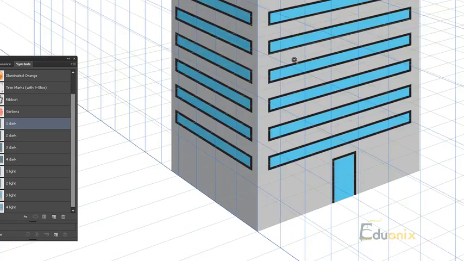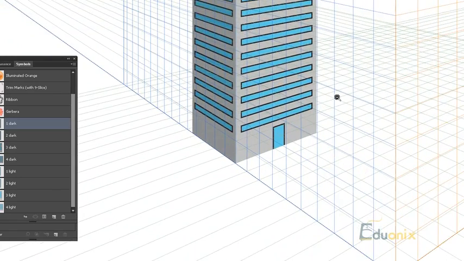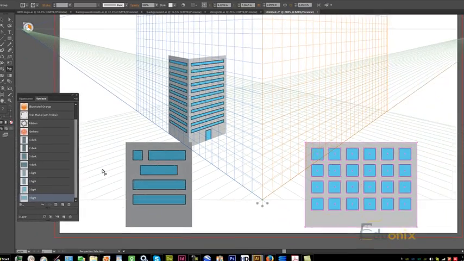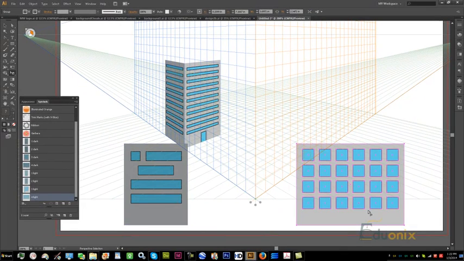Now, I'm going to create a lot of buildings in this fashion, and they're going to be in different places. So let's just do one more real quick. What I did is I created two different ones. I made sure they're the same height by aligning them. One thing I wanted to note, when you drag these off, they're going to be symbols still. You could just be using shapes, but it's nice to have them all right here just so you can work.